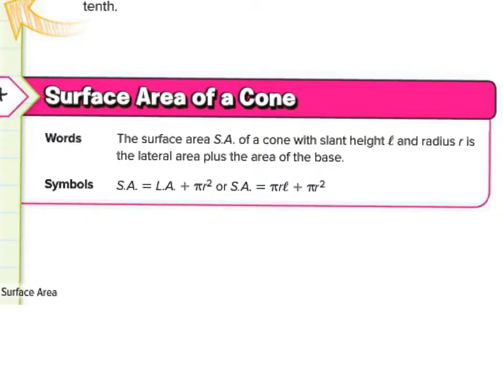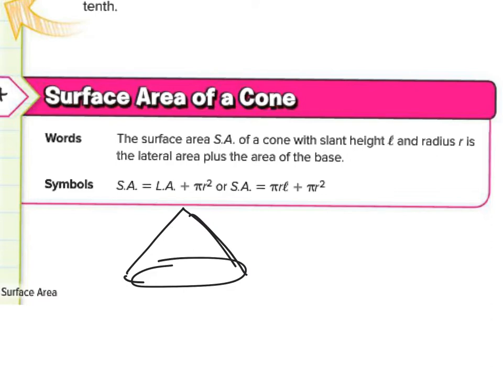Let's keep going. Now, we just found the slant area, or the lateral area of the cone. That does not include the base. In order to include the base, if we do include the base, we can now have the entire surface area. So remember that the area of a circle is pi r squared. So if we add pi r squared to the lateral area, we get the surface area, the entire thing, part of the cone. So that includes the bottom part of the cone and the actual cone, the actual slant or lateral area of it. When we add the two, then we essentially get the whole thing.